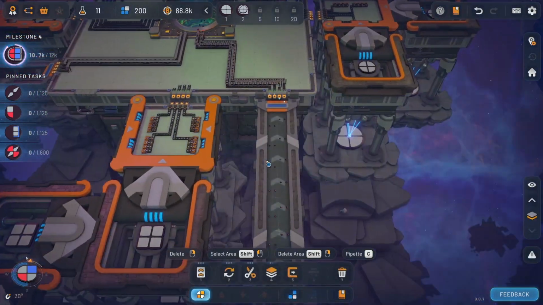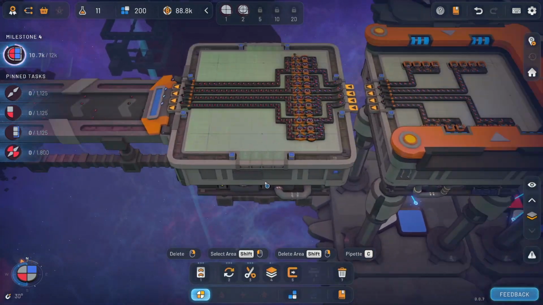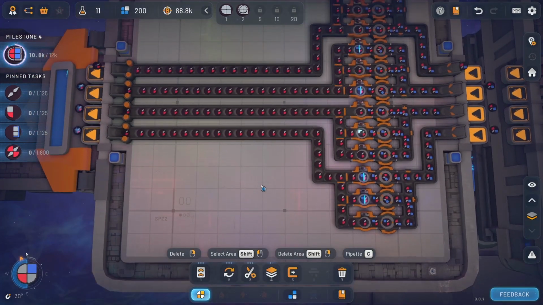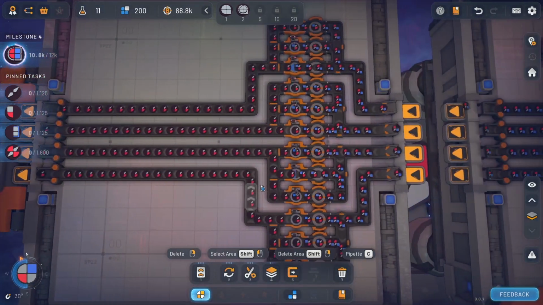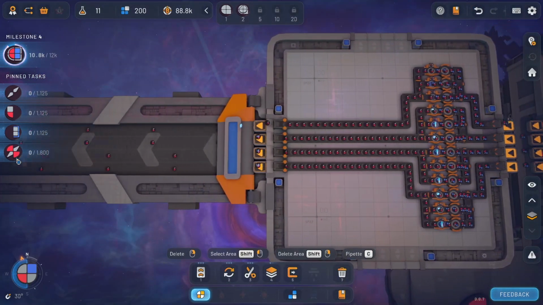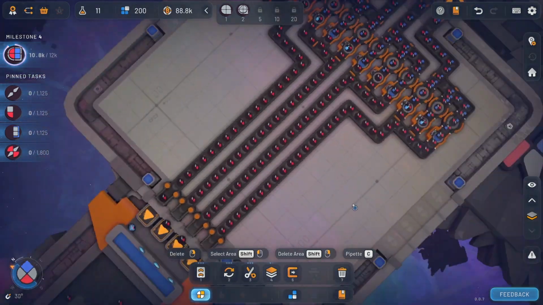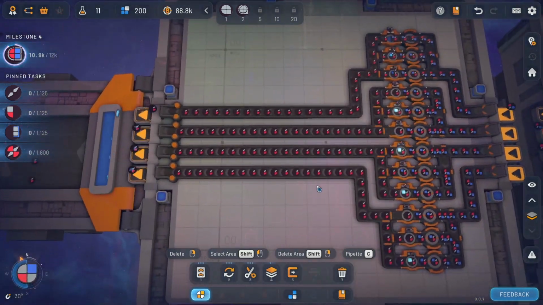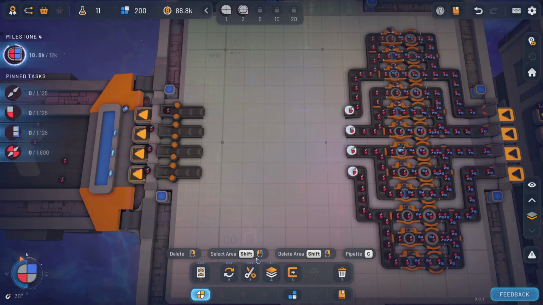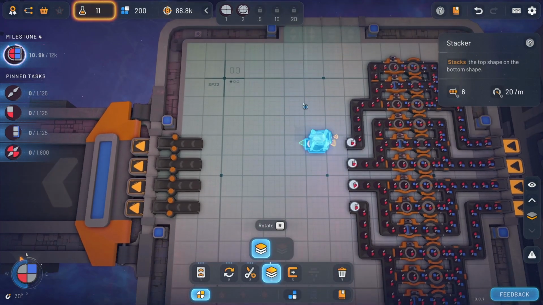Alright, and this one we finished up last time around really quickly. We're just doing a simple cutting here. And now we need to merge them together. Okay, I mean, we could probably just modify this one. So let's just cut off this part and add some stackers here.